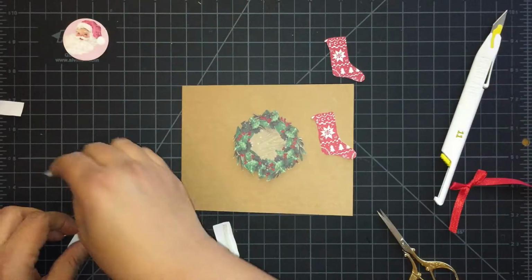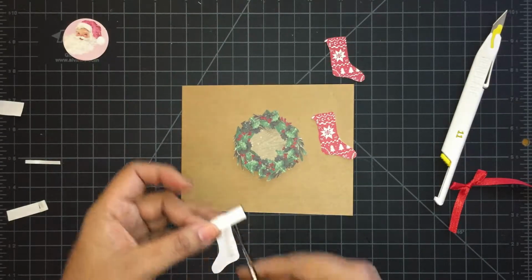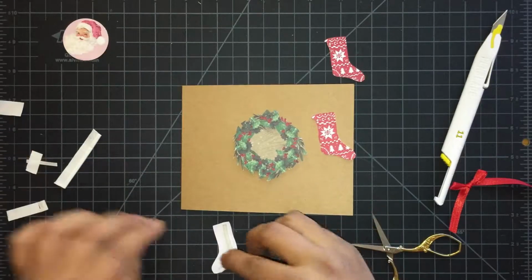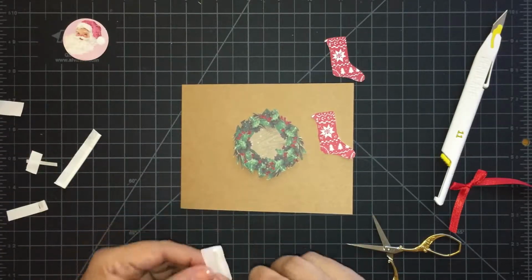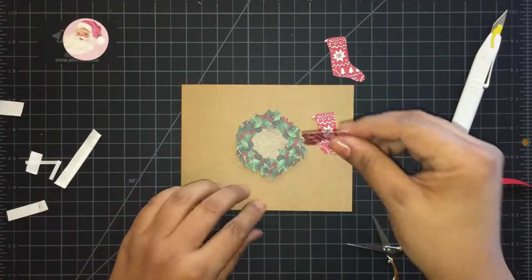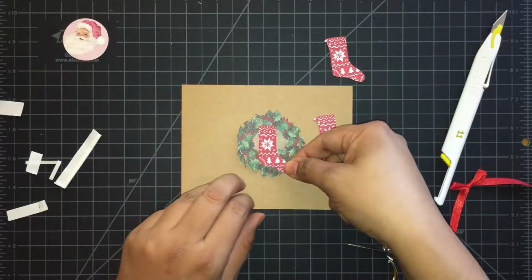These are so hard to take off. I do not like foam adhesive. It takes me forever to take the backing off. That one was fast. So we'll just mount it right here.